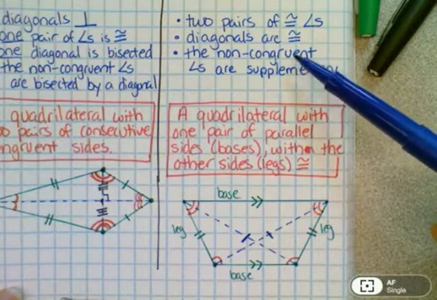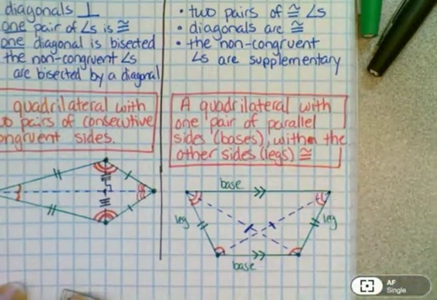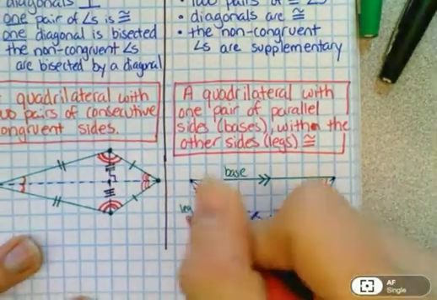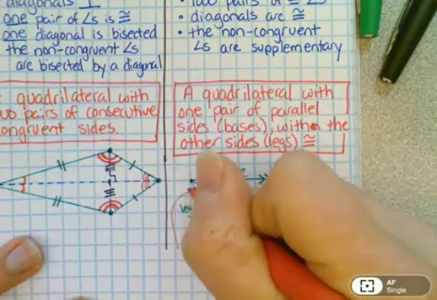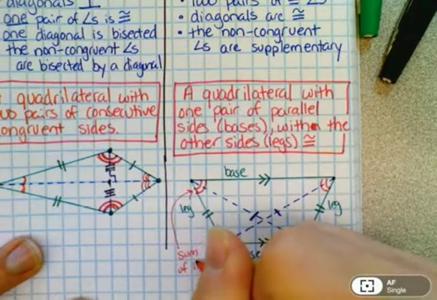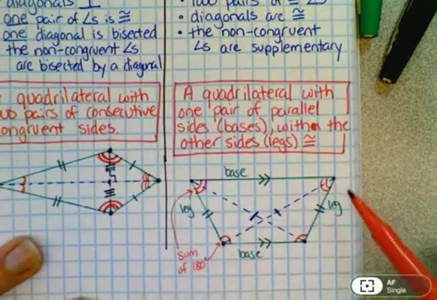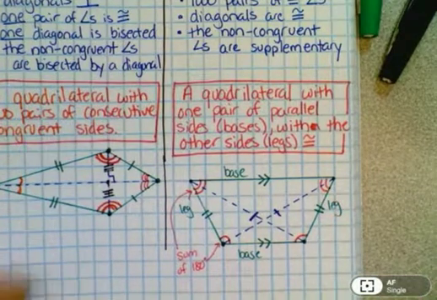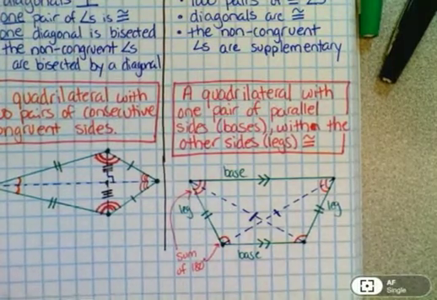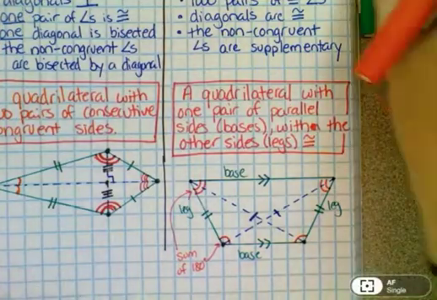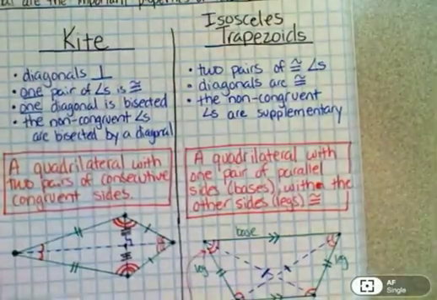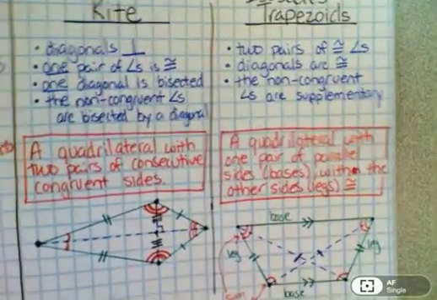And then our third property is that the non-congruent angles are supplementary. So it's a little bit difficult to mark it on the diagram, but if you take the 2 angles that aren't congruent to each other, so that's this angle and that angle, they have a sum of 180 degrees. And the same is true over here. These 2 have a sum of 180 degrees. So you've got some congruent angles. These are congruent. These are congruent. If they're not congruent, then they add up to 180. So those are the important properties of kites and isosceles trapezoids. And we're just going to do a couple of quick examples here, and then we'll be done.